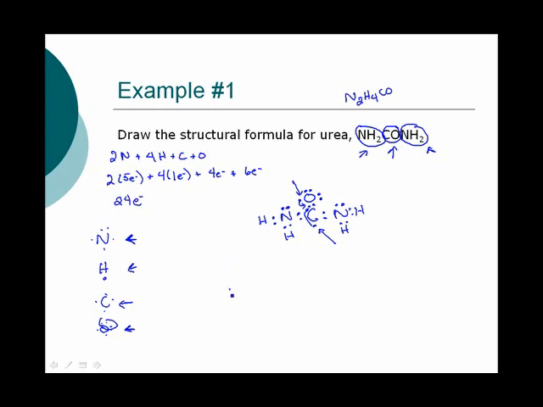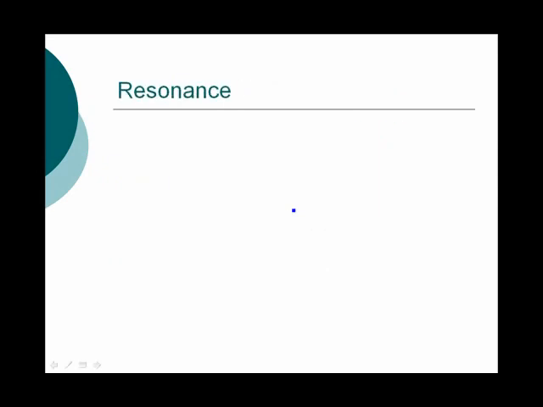So I have H, N, H, bonded to a carbon, to another nitrogen, a double bond for the O, and note I don't have to draw any of my lone pairs. So the structural formulas are much cleaner in appearance than the Lewis structures. The Lewis structures help you set things up. If you skip the Lewis structure, there's a good chance you're not going to get the structural formula right.